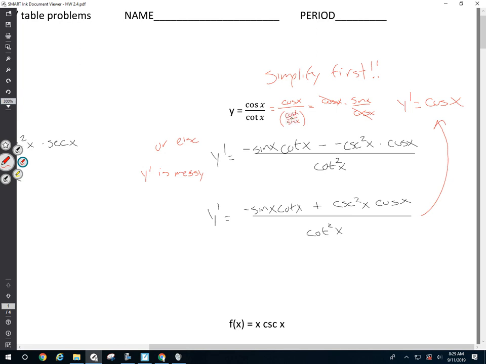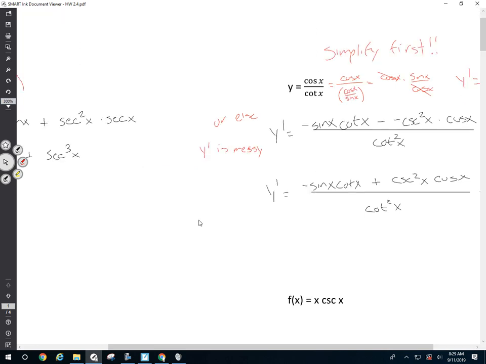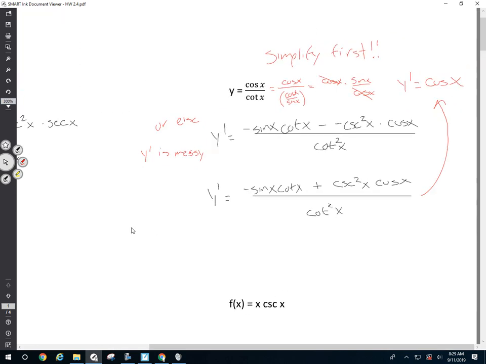Okay? Cotangent, cosine over sine. Rewrite this as cosine times sine over cosine. Boom. Y is just sine. Its tangent slope generator is just cosine. Pretty neat. Good example. I even got caught up on it right away. I went straight into taking the derivative. I didn't even think, oh, we should probably simplify first. So maybe simplify first. It's easy.